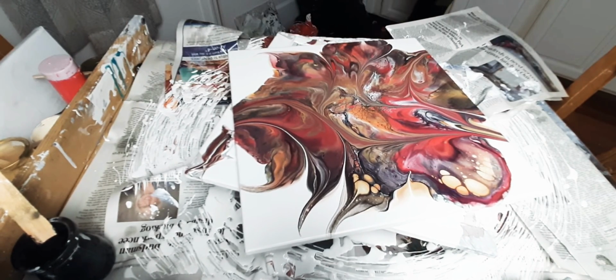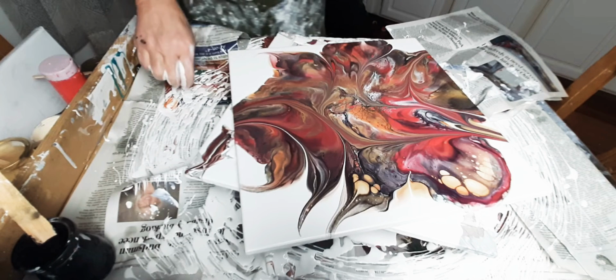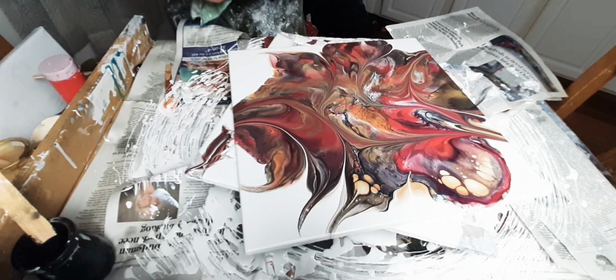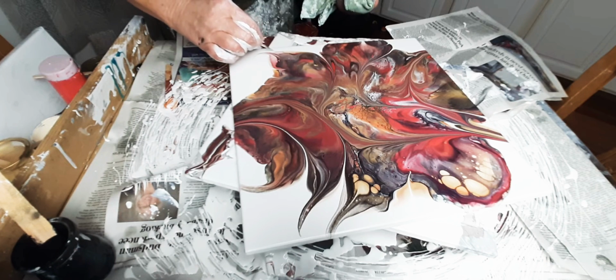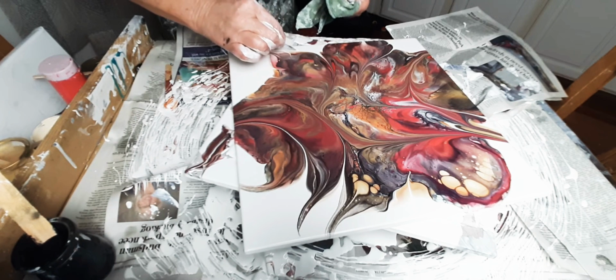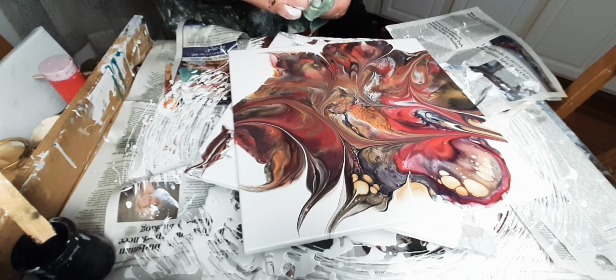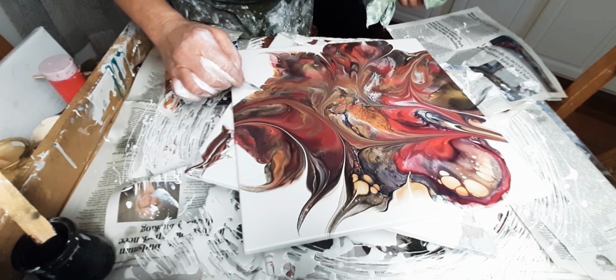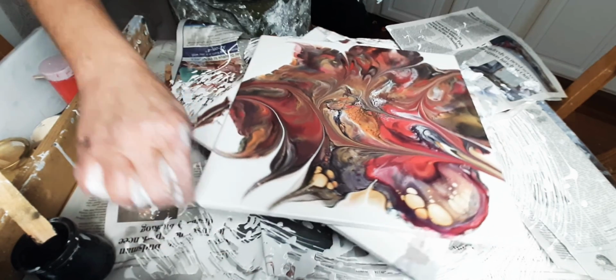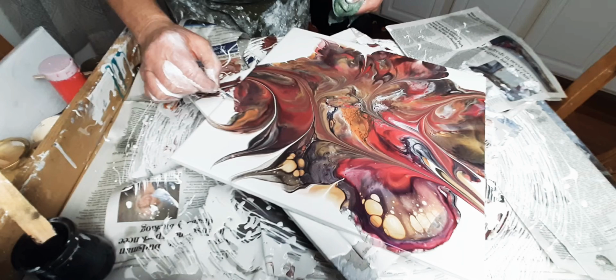Okay. Oh, you know what? Let's modify, you guys. Let's just go for it. We're just gonna do gentle little lines. Nothing drastic. I'm not going to make a bunch of swirly cues. I'm just going to add some little details just for the sake of interest.